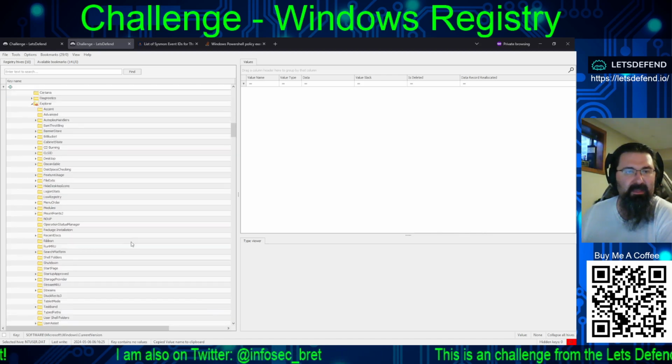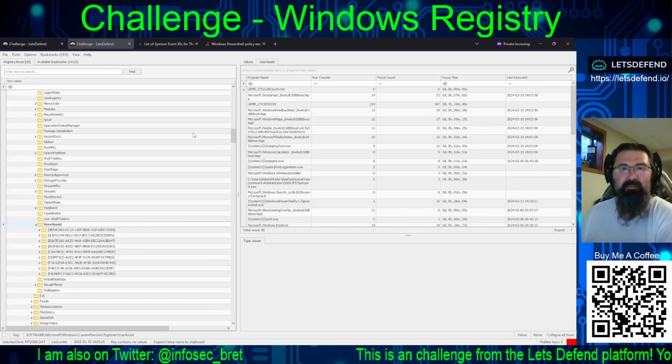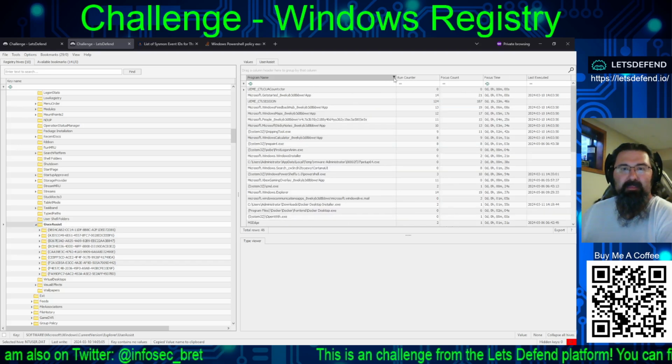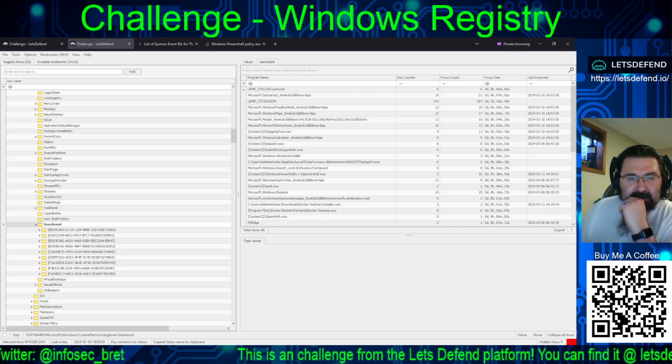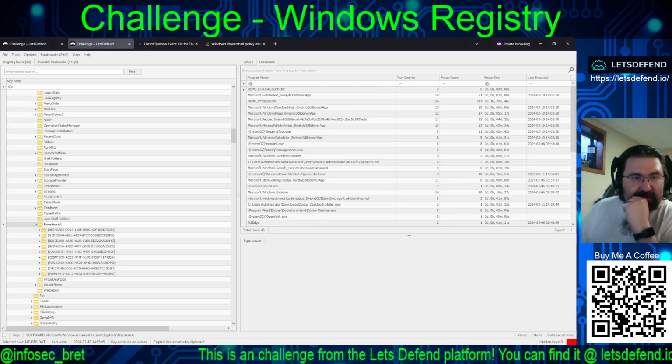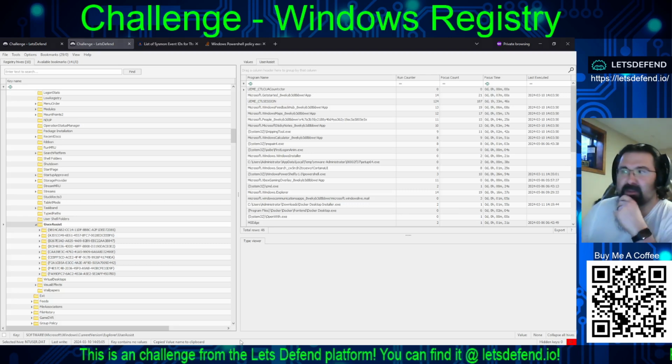User assist should be in here, right? Yeah. So we're looking for, as a reminder, modification time of the set file, something from the downloads directory. Okay.